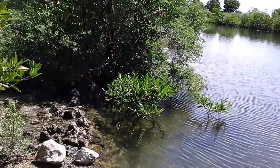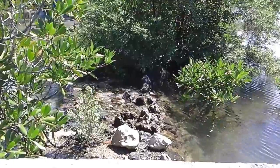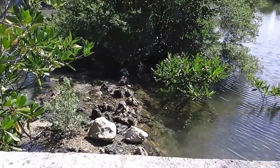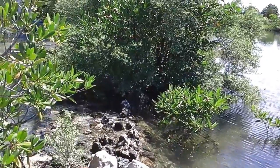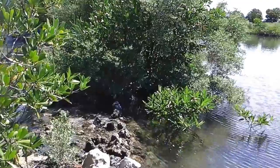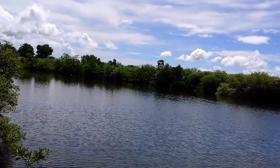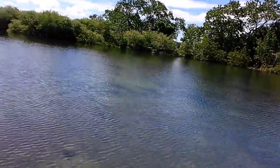Also, you can see over there where locals, while they were building up their own places, the lazy boogers would come up here and steal all the rocks off of here. So this will all have to be rebuilt and reconcreted. We're losing a little bit of water velocity over the edges of these in a couple of low spots. Once that's corrected, which we're in the process of fixing, to clean all this up and put a security fence all the way around it to keep people out of it.